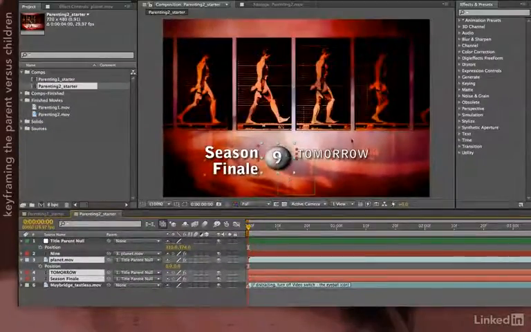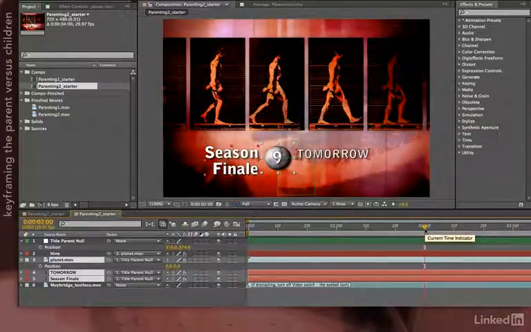I already have my layers arranged in one pose that I like, so I'm going to go to a point in time where I want that pose to be held at 2 seconds and use this as a point to enable keyframing. I want this whole group to move down into the left corner and maybe be scaled differently. Since they are all parented to the null, I don't need to keyframe each of the components individually, I just need to keyframe the parent individually.